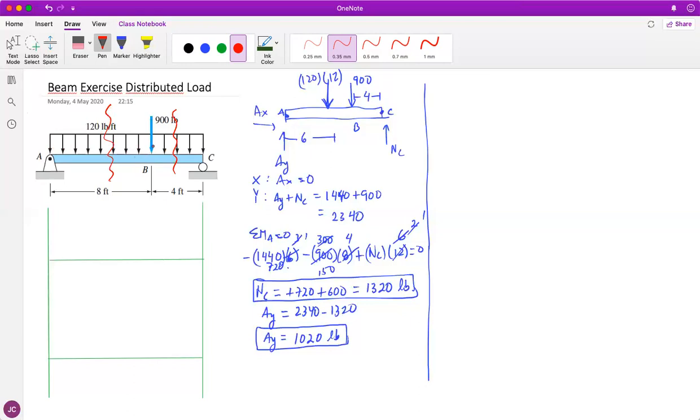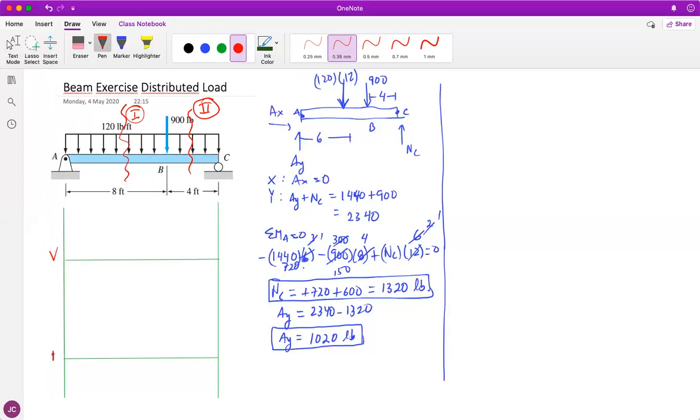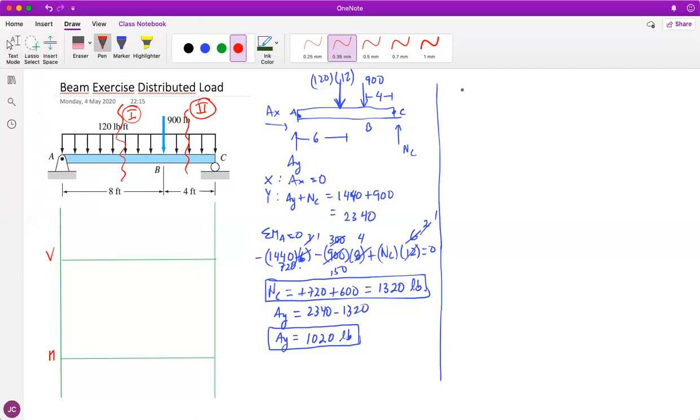Then comes a disturbance, which is this point force over here. Well, okay, just put one before that one. Oh, I already put that one because of the distributed load. Fine, let's just leave this one over here. This guy is gonna be our first section. Hey, what about this other one? Well, I just followed the rule. The rule was, before and after a disturbance, you need to put another section. Well, this is my section 2. So with these two sections, I can analyze what is happening in this beam regarding, remember, shear force and bending moment, okay? So let's just hit it.